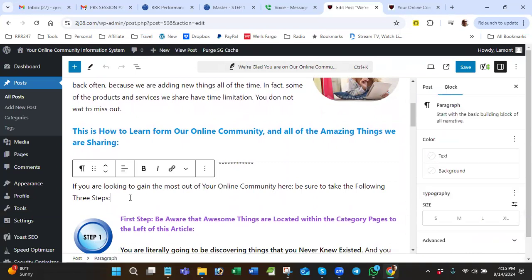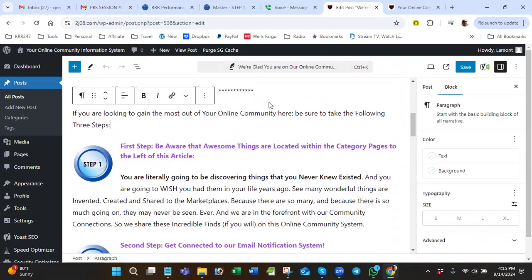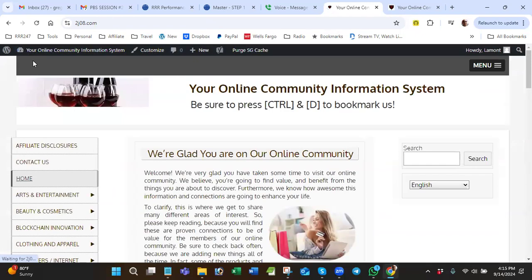So you would just rewrite that and move your cursor down and just do it this way. If you do it that way, move your marker down. If you do it this way, now if I didn't make any changes, I could just leave. And if I want to go right to your site, instead of going to view post, I can click here.